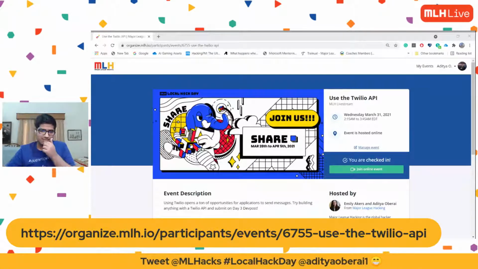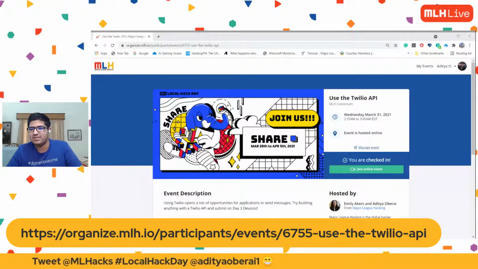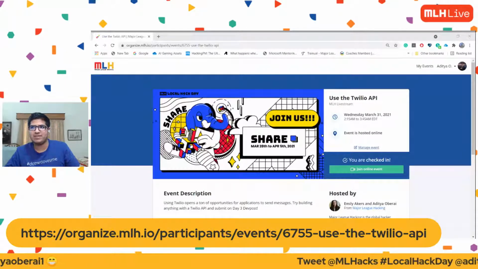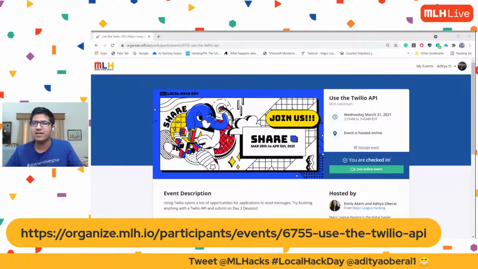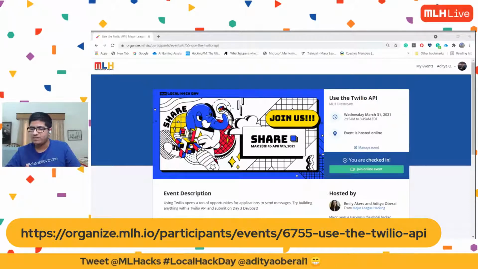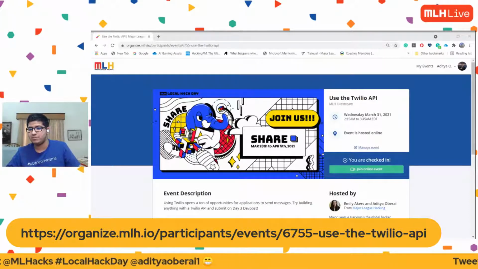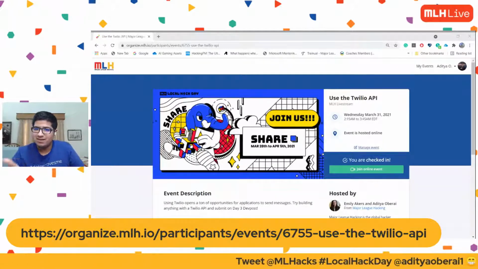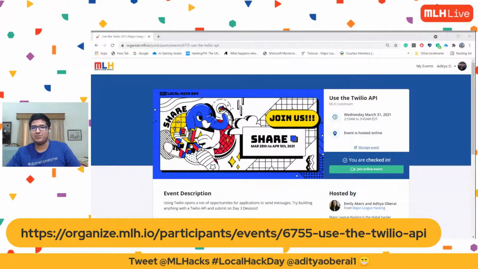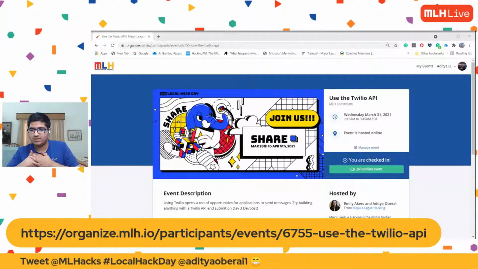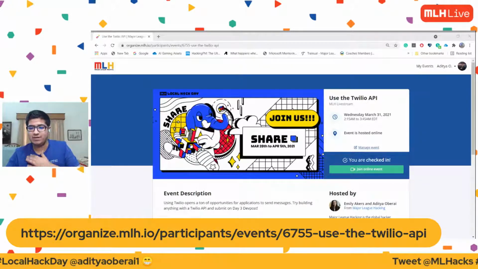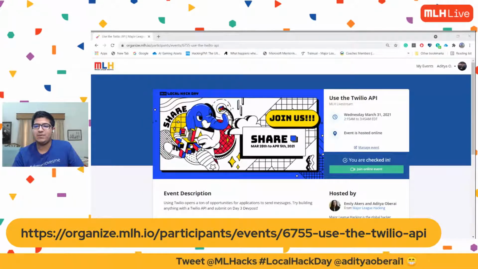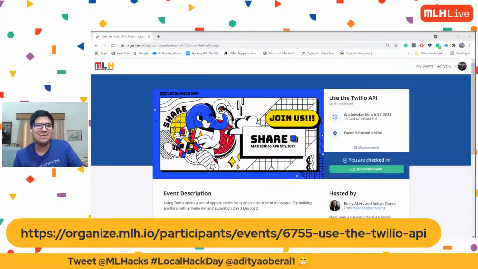In this session, while we're all registering and checking in, I'm going to give a brief idea. Today we are going to get a little hands-on experience with the Twilio API. We're going to try Twilio programmable SMS, which allows us to SMS anyone using Twilio accounts and phone numbers. The other thing we're also going to try is a Twilio phone call. We're going to use both of these. I'm going to try it with .NET, but the best part about Twilio is that it has support for so many different platforms that you can always try whatever language you prefer.